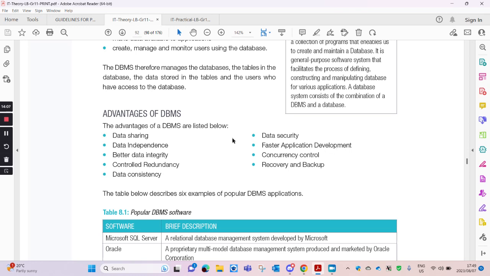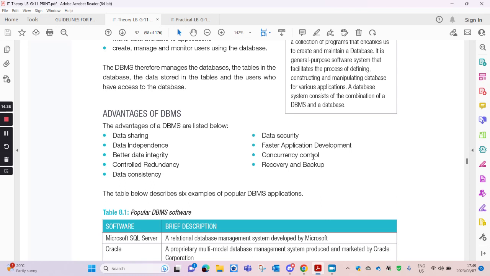So you'll see if any of you take CAT, you learn how to use Access actually, and you'll see it's quite easy and fast to create reports and forms. When we're going to create it now in Java and in Delphi, it actually takes longer to create reports and forms. So using DBMS software, it allows us to do that faster.